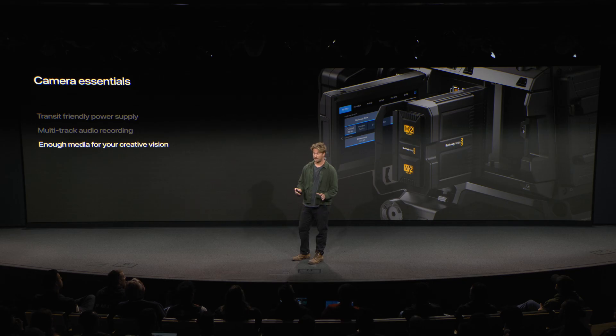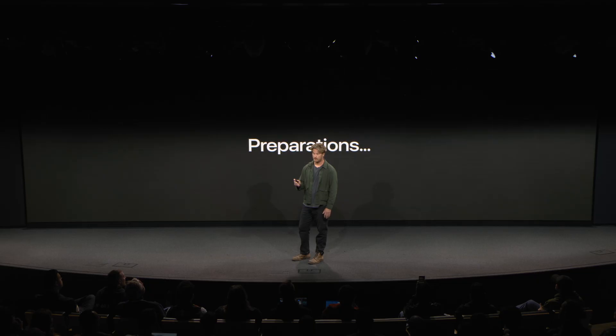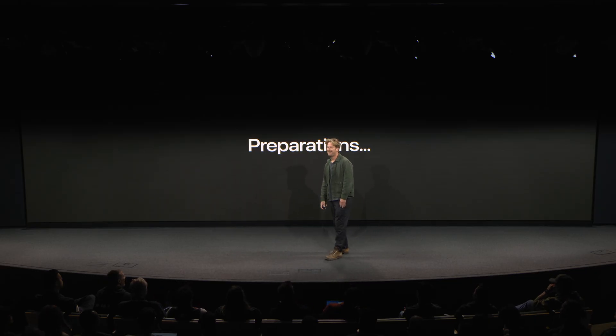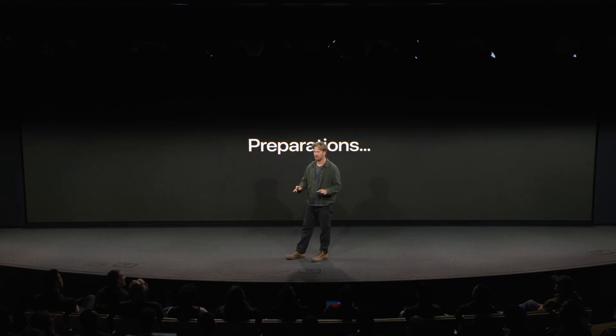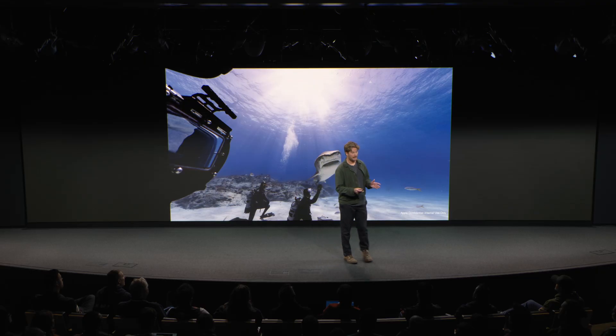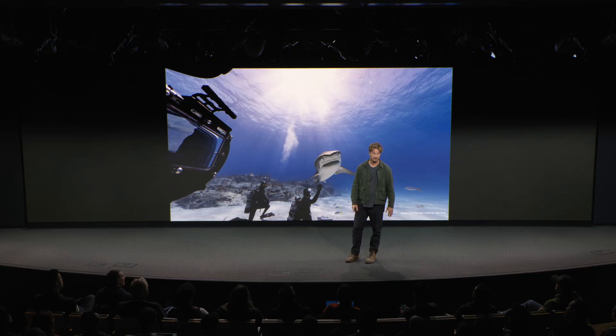If there's one thing I've learned over the past handful of years working with these cameras, it's take time to prepare. As much as the post teams love hearing 'fix it in post,' taking time to plan your shots and fix your horizon are excellent, and shooting with intent will get your creative to another level. When planning for media and power in the field, I always recommend to overpack what you think you need. Because like mother nature, when things are good, they're great — and batteries and media storage are the last thing on my mind when a tiger shark is micromanaging.